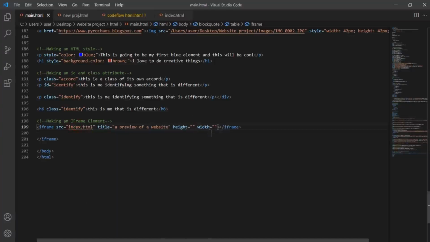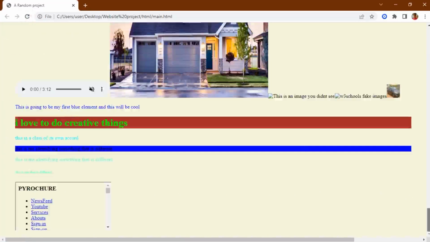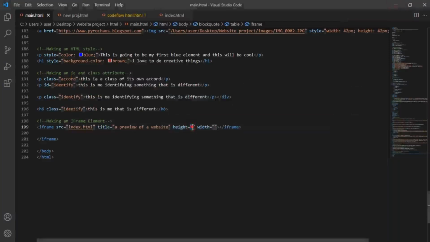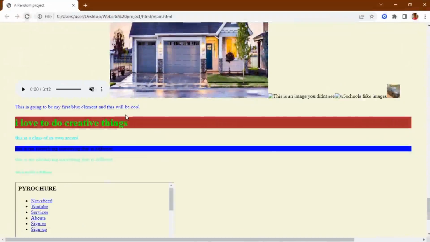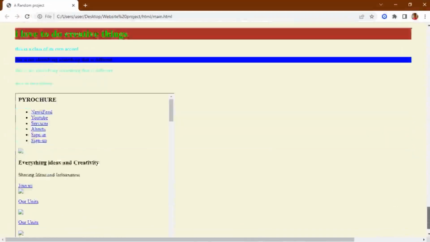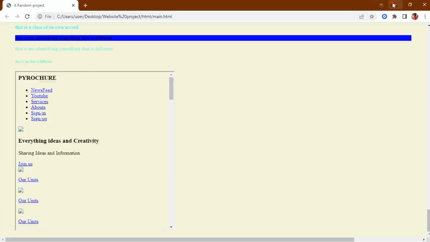Great. Now the height and the width help us to maintain the total size of the website. If I was to save this and we go to Chrome and preview this, you discover that we cannot resize it in the best way we want. But with this we can actually style it and resize it the way we feel it should be styled. So if I write 500 pixels and 500 pixels, and I save this and go back to my Chrome and preview this, we can see how this has enlarged to 500 by 500 pixels, which is quite amazing.